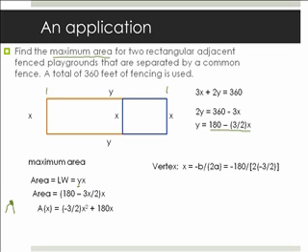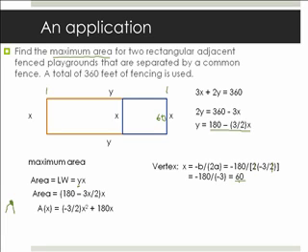So find the vertex using the formula x equals negative b over 2a. The value for b is 180. The value for a is negative 3 halves. So you get negative 180 over 2 times negative 3 halves. In the denominator here, the 2's will cancel, and you end up with negative 180 over negative 3, which is 60. So our vertex has an x value of 60, which means that when x is 60, you're going to have the maximum area.